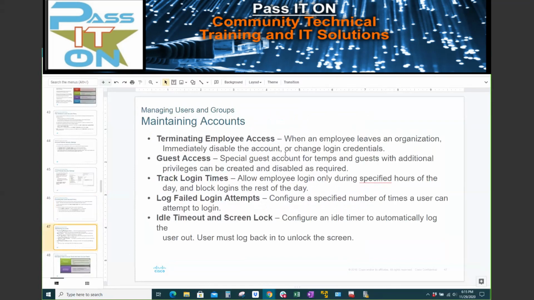All right, to maintain accounts, there's a couple different scenarios that you'll be dealing with when we're maintaining user accounts. You'll have the scenario where somebody had an authorized account, but now they don't work with the organization anymore. The way that you should handle their user access is to not delete the account straight out. Instead, you'll disable their user account.